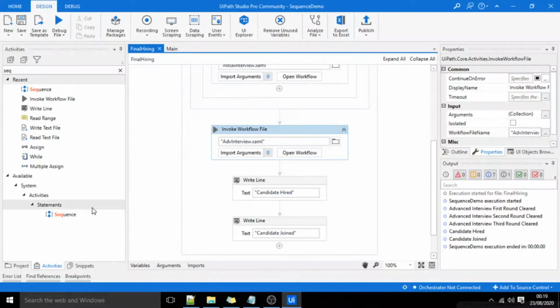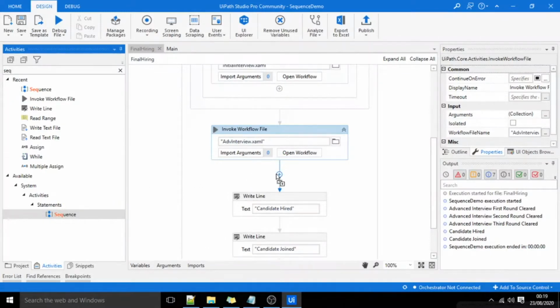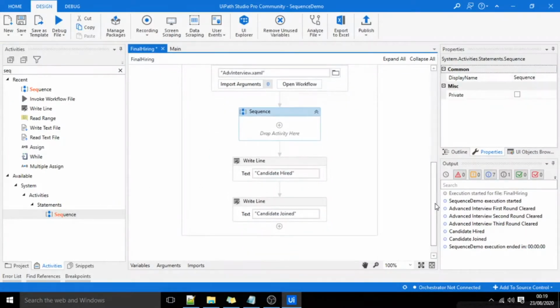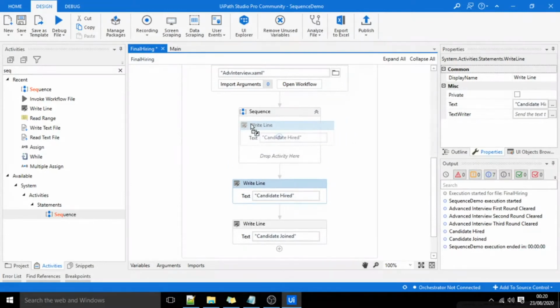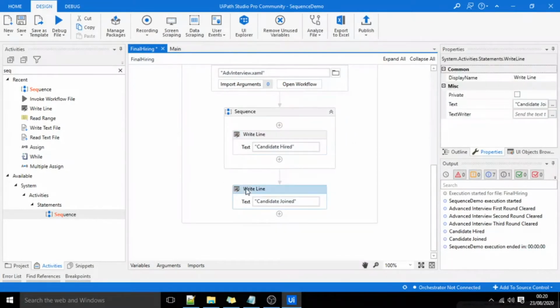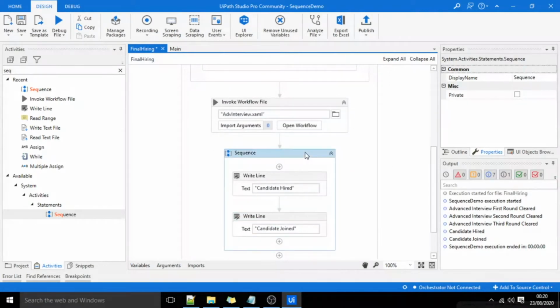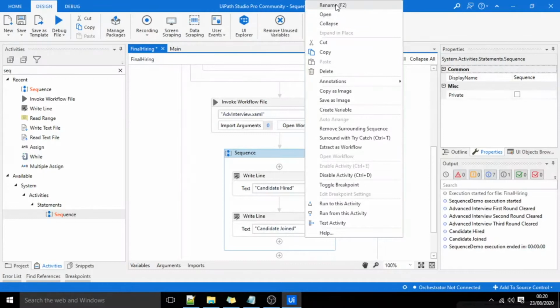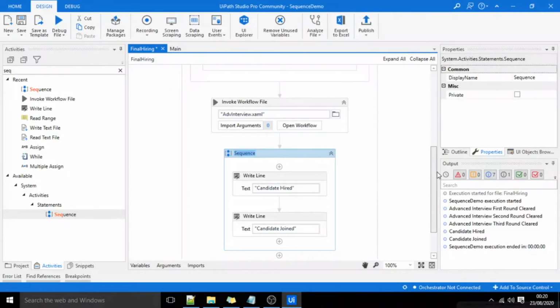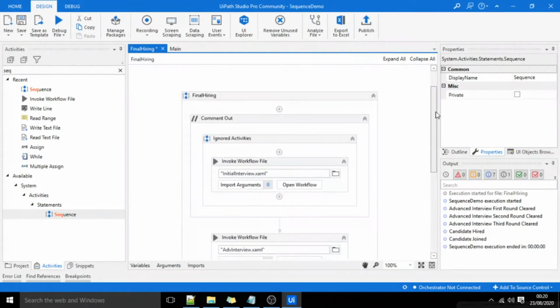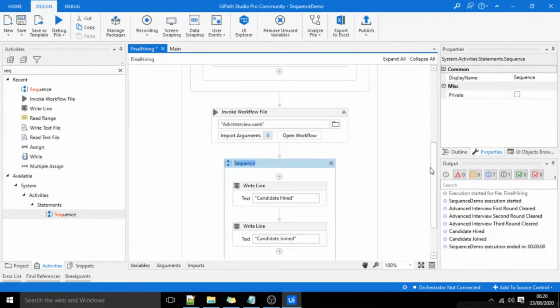Like I'll take one sequence over here and drag this write line activity over here. This one also. Here I can write some comments so that it helps in improving readability.